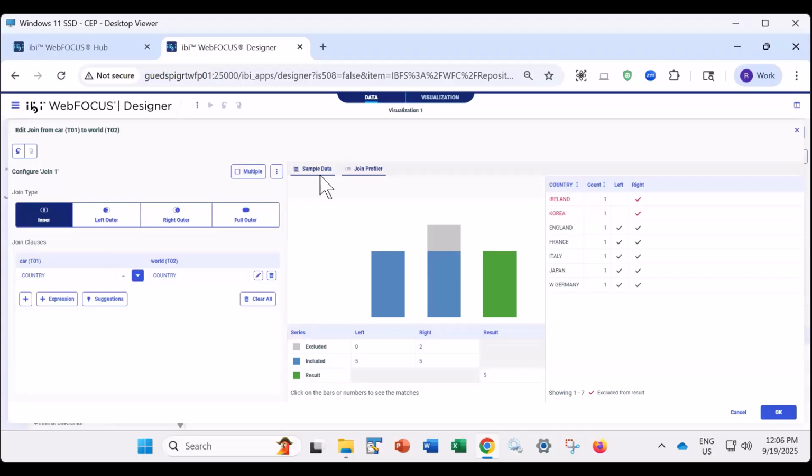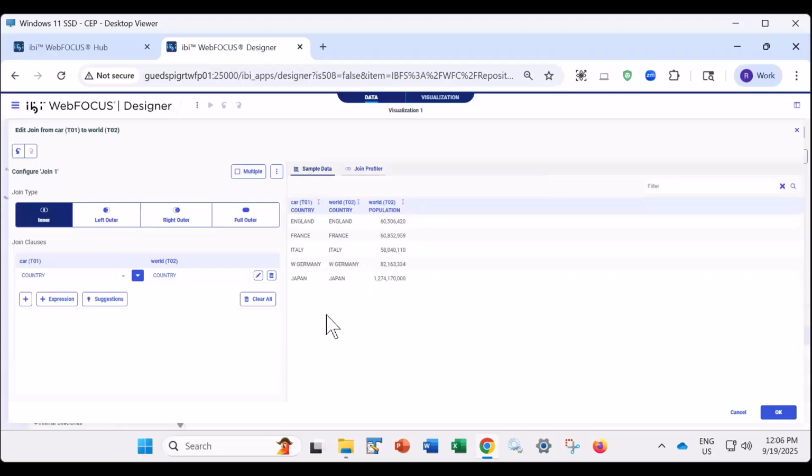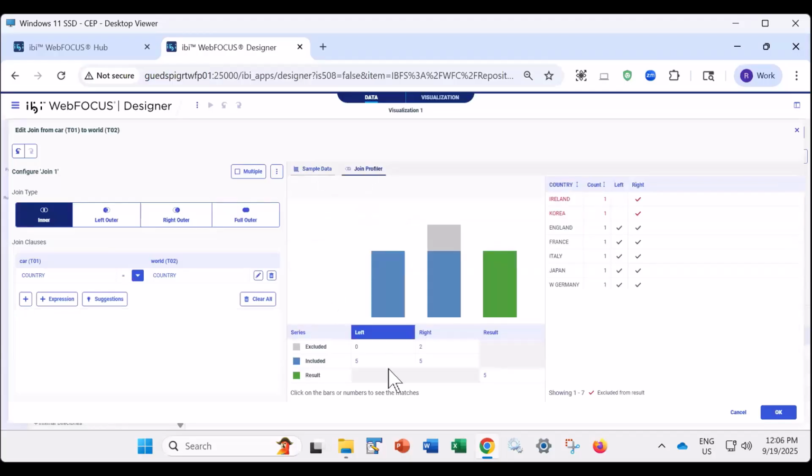You can check here in the middle to the side, it's really showing you the join itself. I can select the sample data tab and you can see what the output is. This is giving you a profiler about left, right, and what the results are, what's excluded, included. There can be some subtleties here depending on the file types that you're joining on, like this is car with a multi-hierarchical structure. It can be a little bit different, and I'll showcase. And that's why I like to show this just as a sample. It gives me some opportunity to demonstrate.